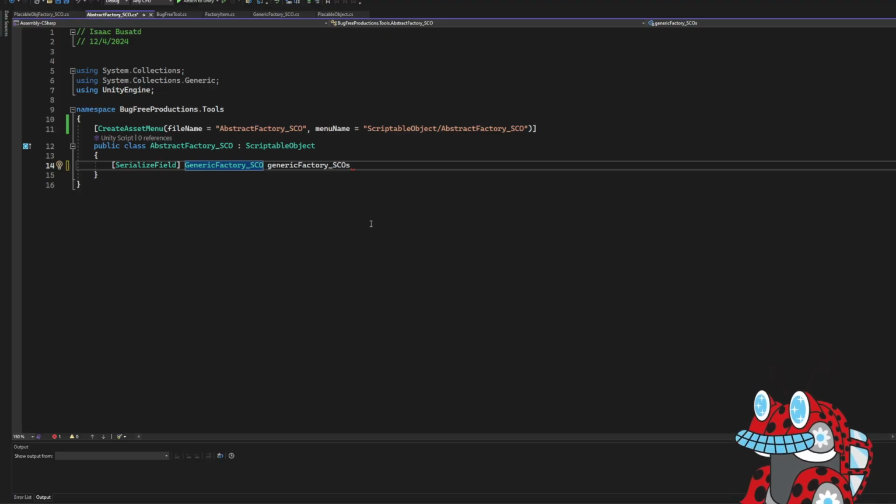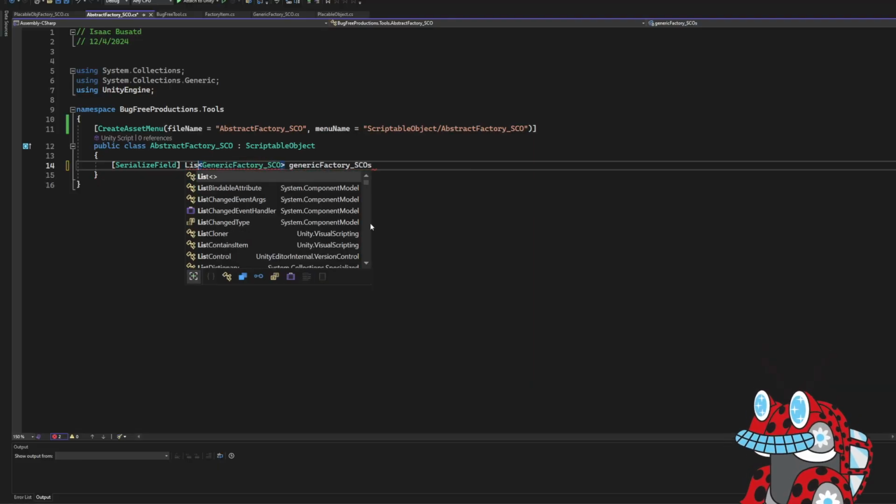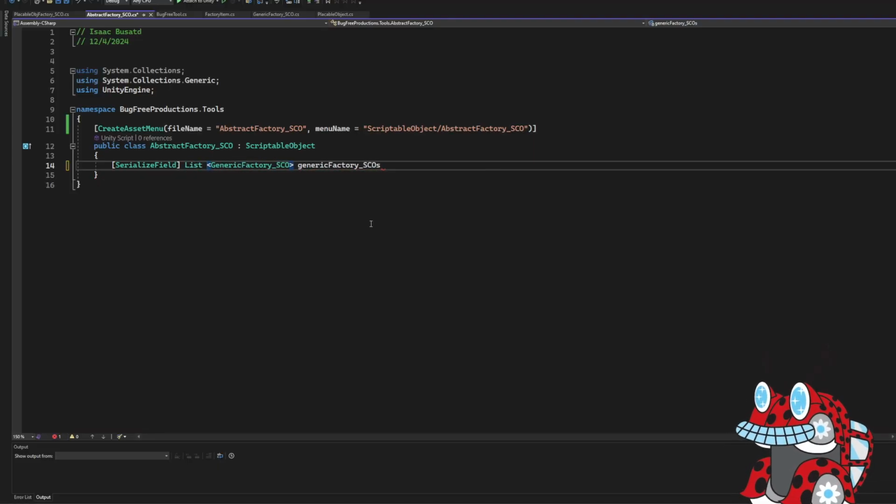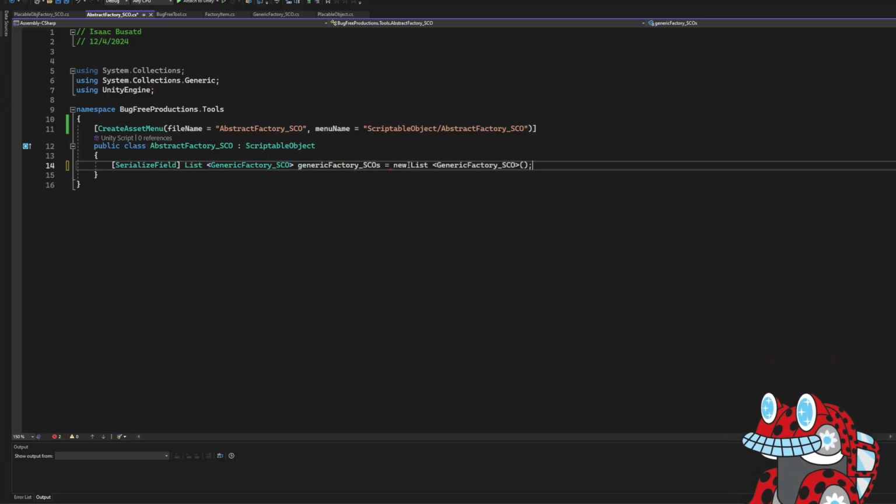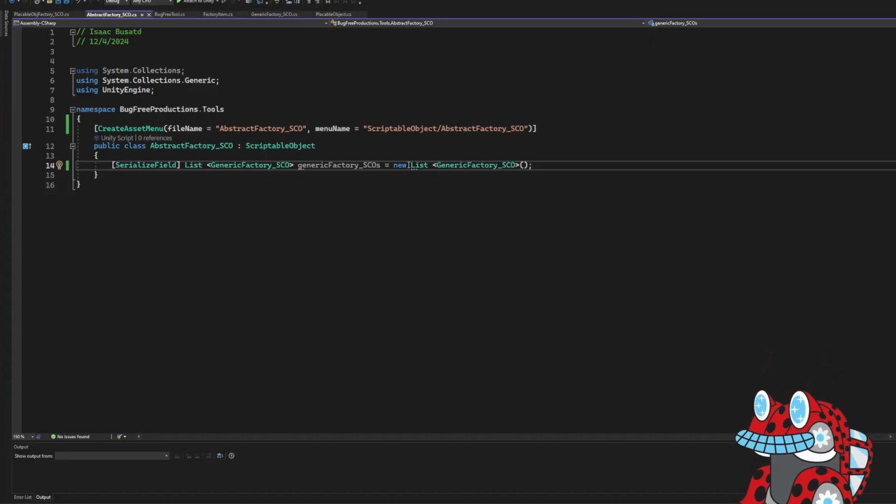Why is that? That's so that I don't have a reference issue and I can just go new list. Because if I don't do that, it'll look at an array, and if there's nothing set up, it'll be a null reference rather than an empty reference.